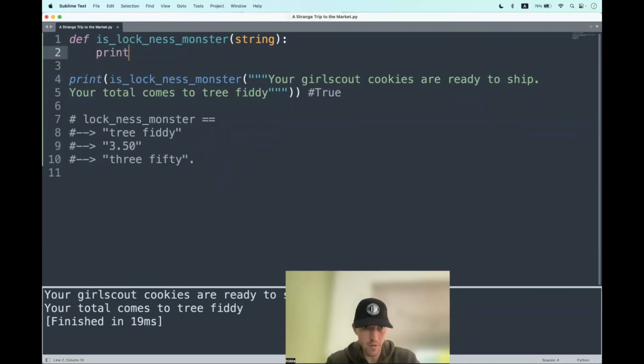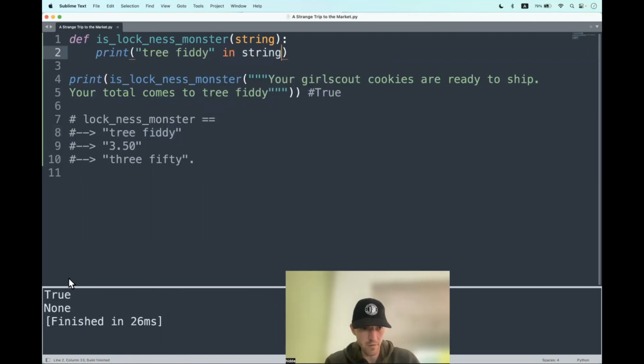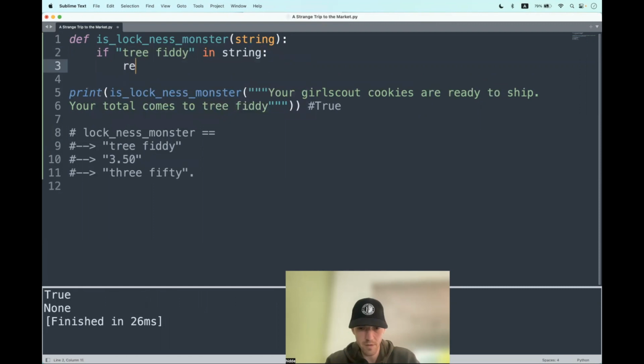Well, as follows. Let's take a string, this one, 350 for example, and we only have to find out if it is in the string, just like in plain English. So we can print it out and it returns true. The condition is met. So we can make a condition of this. If this condition is met, then we return true. We are dealing with the monster of Loch Ness.